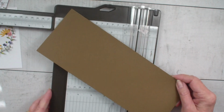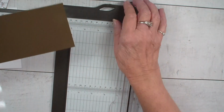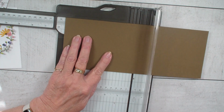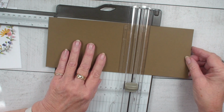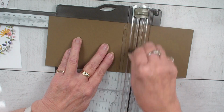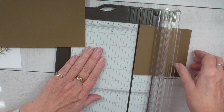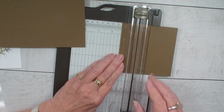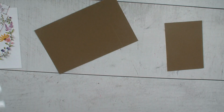Now I have a piece of soft suede. This measures 4 1/4 by 11, and what we are going to do first is score it at the 5 1/2, and then we are going to cut it at the 6 3/4, and then we're going to take this piece that's left over and cut it at 1 1/4 inches, and this is what's going to make our fancy fold. So we've got that. Now we're just going to go in and assemble it.